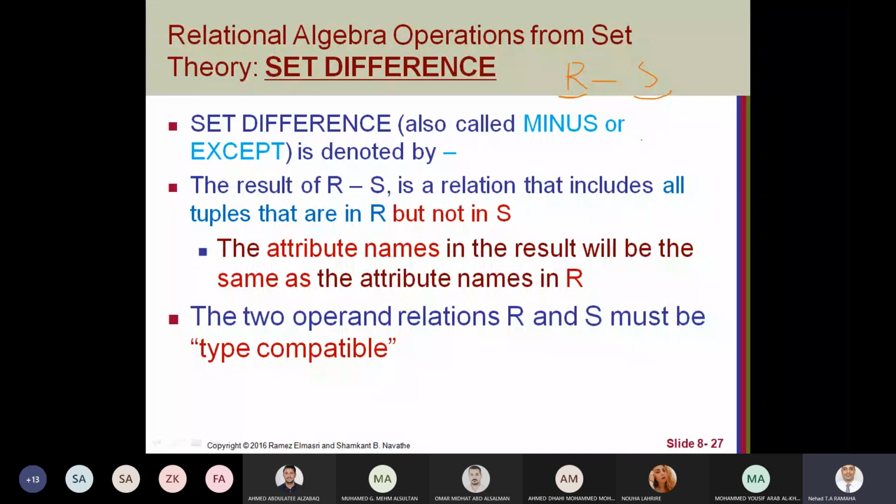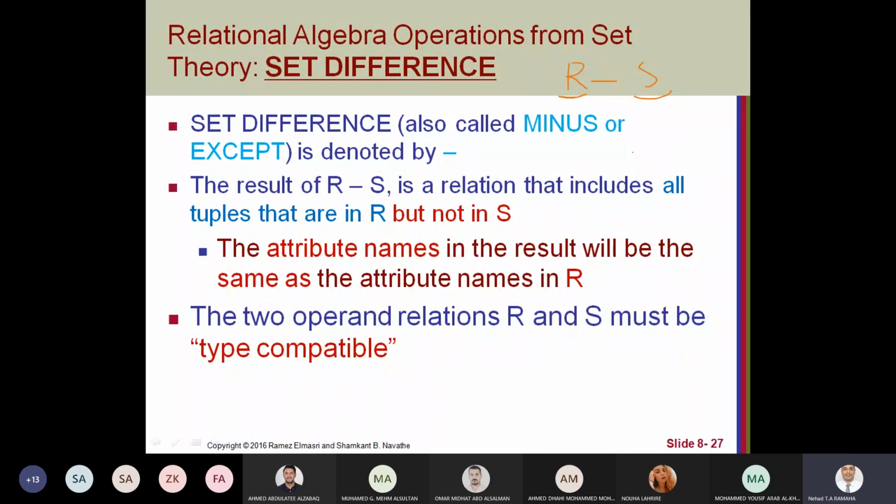So if you have tuples in R and tuples in S that have the same values, this means if you make minus, you will have the result as all tuples from R except the tuples that already exist in S. Okay, then all tuples that are in R but not in S, this is the result.